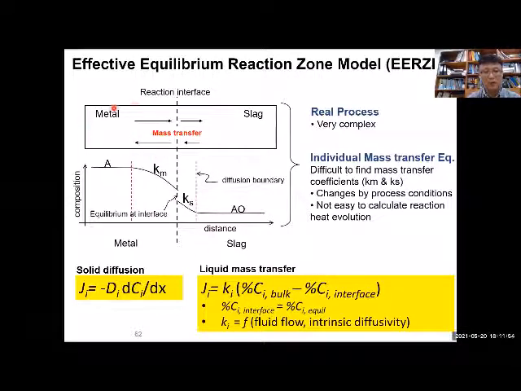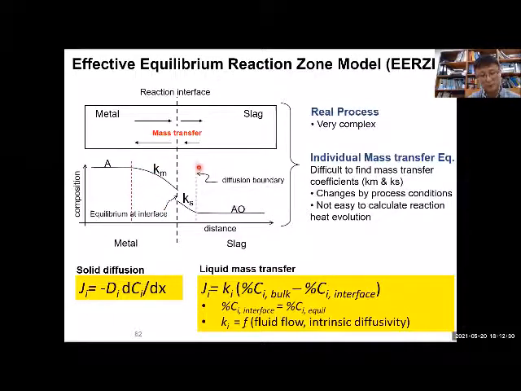So for example, when liquid metal and liquid slag are reacting together, we have to consider chemical equilibrium at the interface here. And then depending on the concentration profile, we can move the atom from the liquid to the slag or from the slag to the liquid. Let's look at this example here. When A in the metal is high, then A at the interface is at the equilibrium state, so A in the metal wants to move in this direction naturally, and then A oxide can also go in this direction. So this slope here is more or less the equilibrium constant, Km, okay?